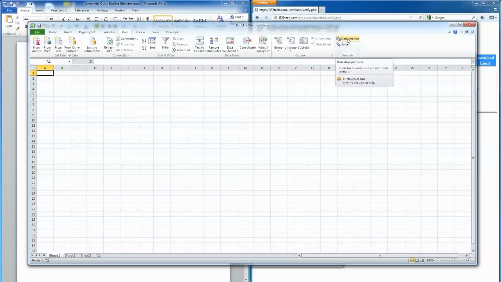Some people will not have the words written right here. You'll just see these little icons. Some people you'll see the words Data Analysis and Solver. If you don't have the words, just click the icons. It works the same. So in order to get the add-in working with your version of Excel, you need to initialize the solver, and the way you do that is you click on it.